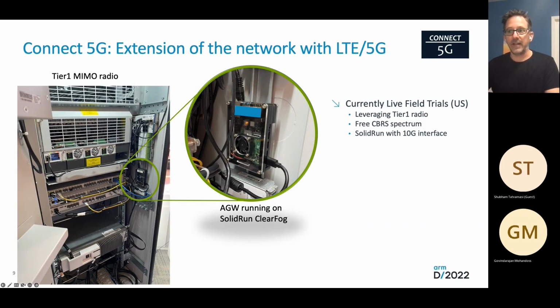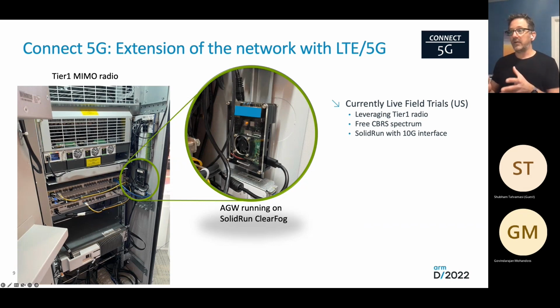All right, I'm going to take a few minutes here just to talk a little bit about what Connect 5G is doing. Connect 5G is a system integrator working in the United States, and they're looking at extending the wireless internet service provider's network with a wireless network over LTE or 5G.